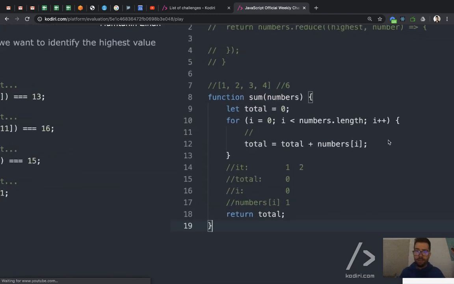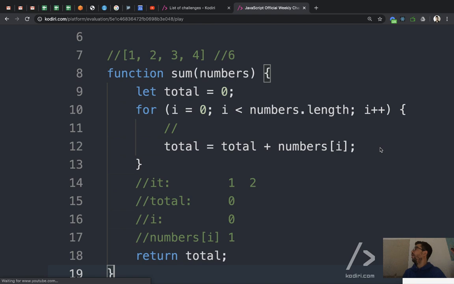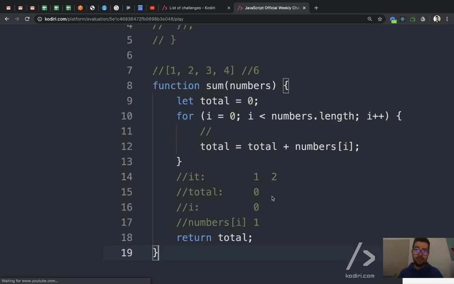So that's what we were talking about, right? In this particular exercise, what's on the second iteration? Can anybody tell me what's the value of the total? 1, correct, because on the first iteration, total was equal to whatever total was, 0 plus 1. 1.